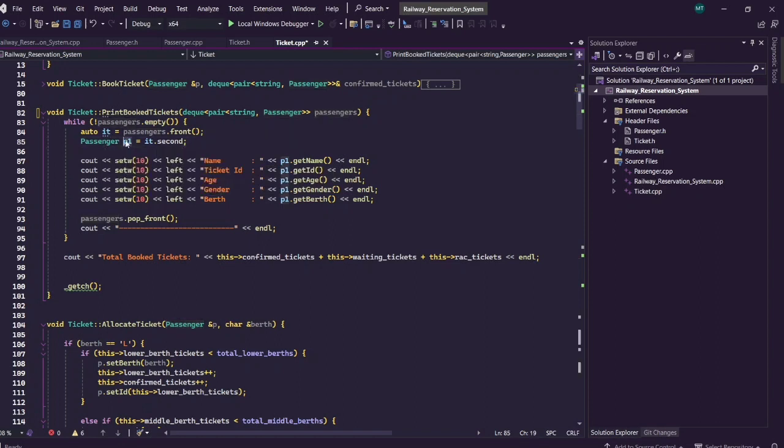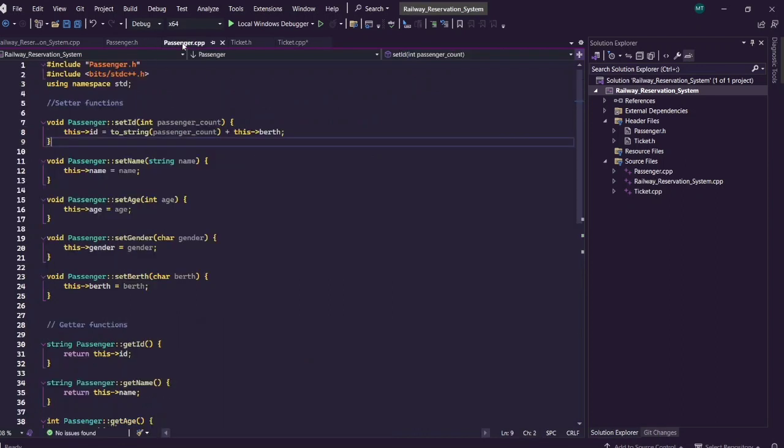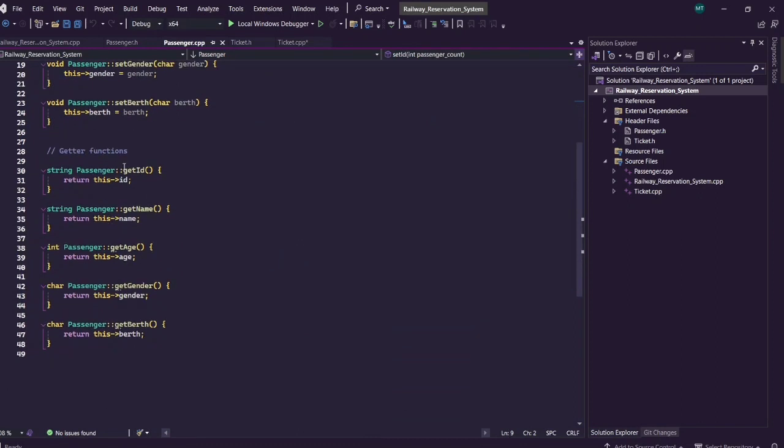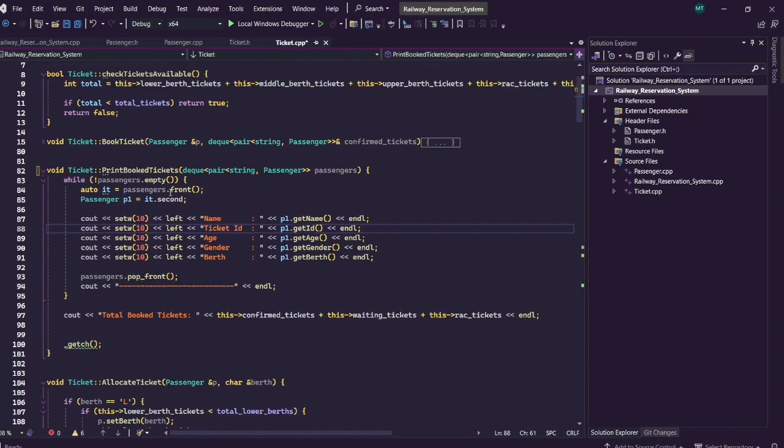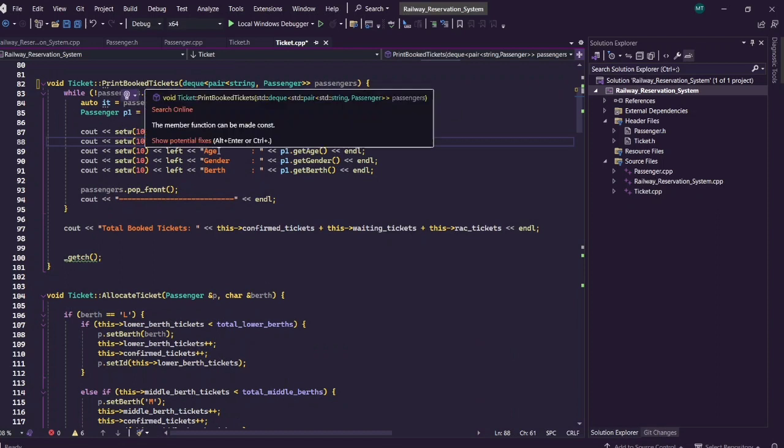We are creating an instance of the passenger class, P1, and storing the first passenger's details in P1. Then we are getting the details of that respective passenger using the getter functions. I have created the getter functions right here. If you call get ID, it will return the ID. If you call get name, it will return the name. That's it. This is print booked tickets.